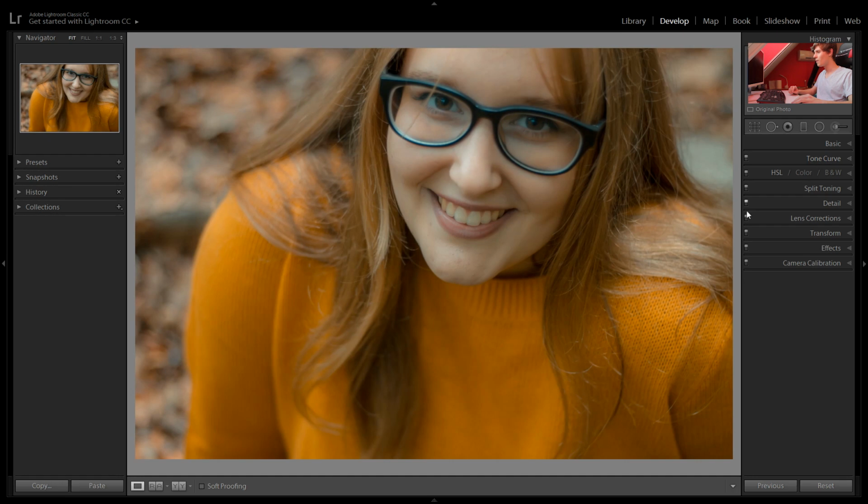So I have a very similar preset here, which is actually my preset.